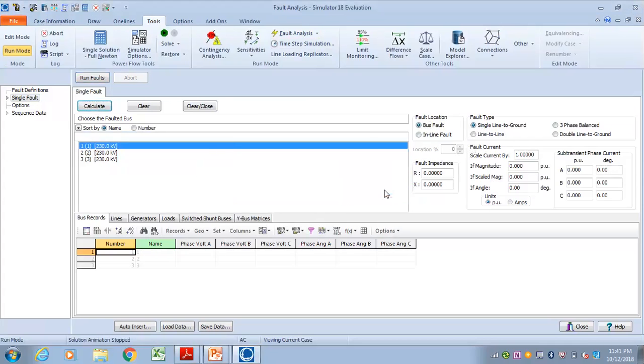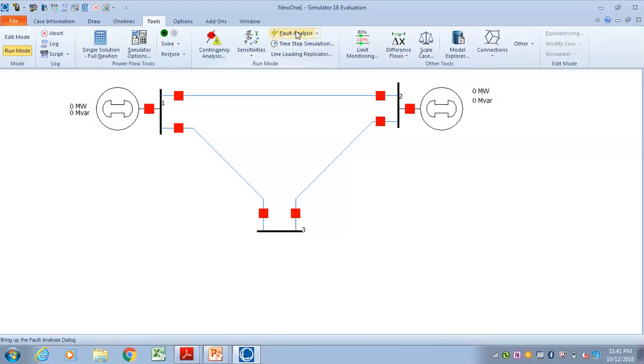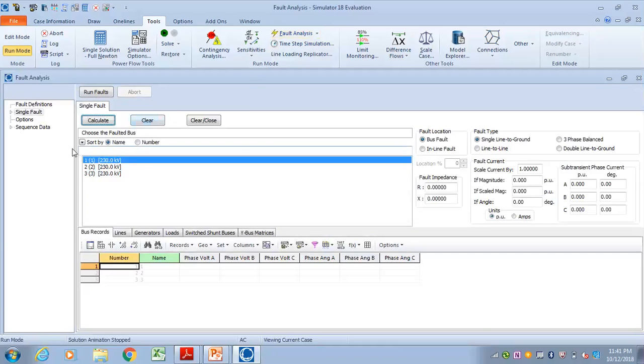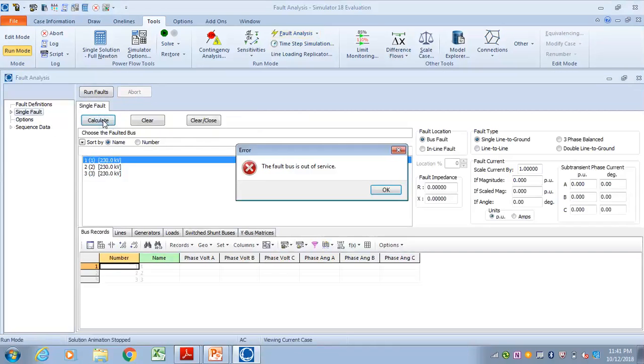Okay, if I go back to my power flow one-line, I can see, well, everything looks fine. Everything's energized, right? My breakers show that they're closed. Why did I get that error? It's because I didn't run an active power flow. You can handle that by coming to my options, flat classical, go back to running a single fault.